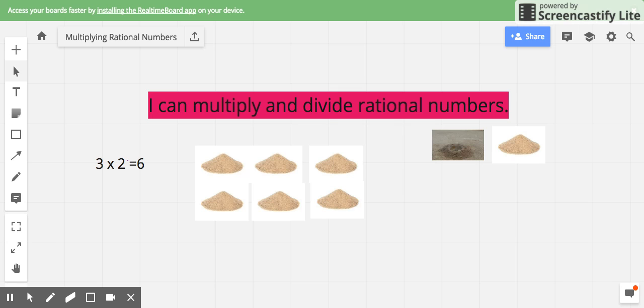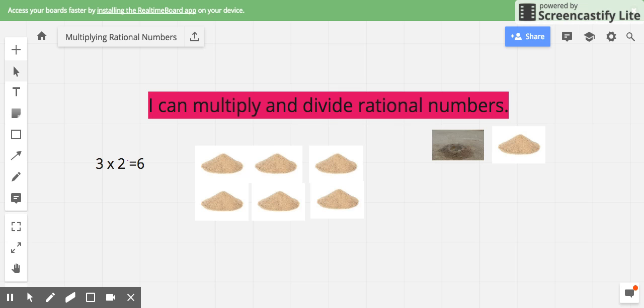So let's first talk about negative numbers. As you can see, I have the most basic of multiplication problems. 3 times 2 equals 6. We all know that. We learned it back in 2nd or 3rd grade. Basically, what we're saying is we have 3 positive piles. A positive is a pile. And we want to multiply that times 2 groups. We have 2 groups of those 3 piles, which gives us a total of 6 piles. It's pretty obvious right there in our little diagram. 3 times 2 equals 6.